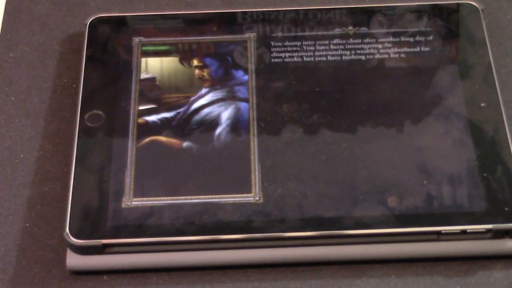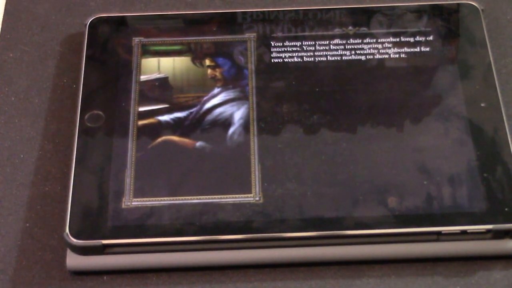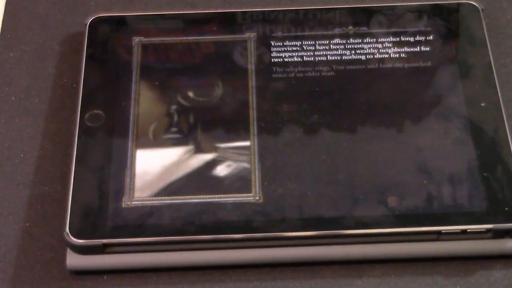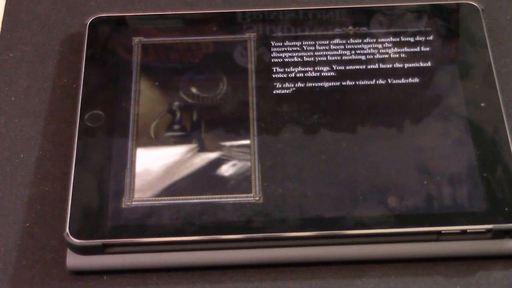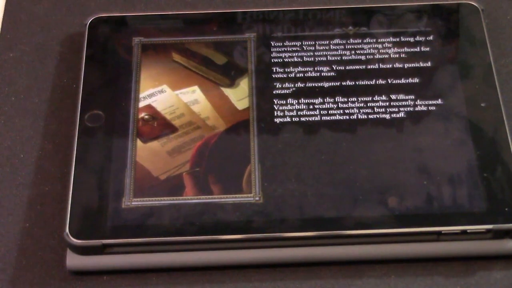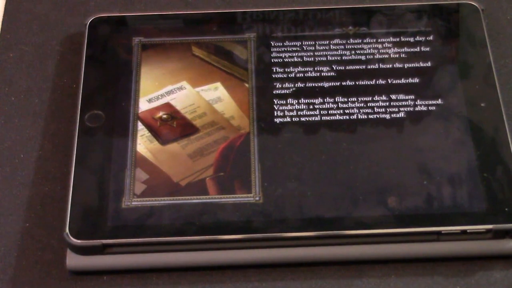You slump into your office chair after another long day of interviews. You've been investigating the disappearances surrounding a wealthy neighborhood for 2 weeks, but you have nothing to show for it. The telephone rings. You answer, and hear the panicked voice of an older man. Is this the investigator who visited the Vanderbilt estate? You flip through the files on your desk. William Vanderbilt, a wealthy bachelor, mother recently deceased. He has refused to meet with you, but you were able to speak to several members of his serving staff.